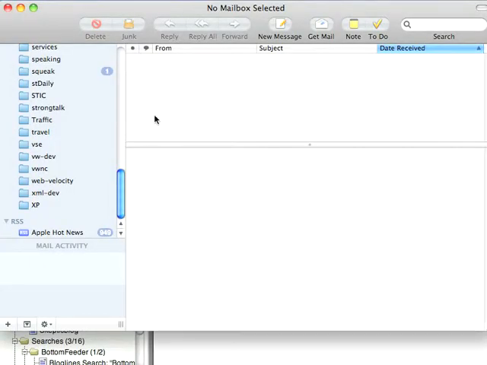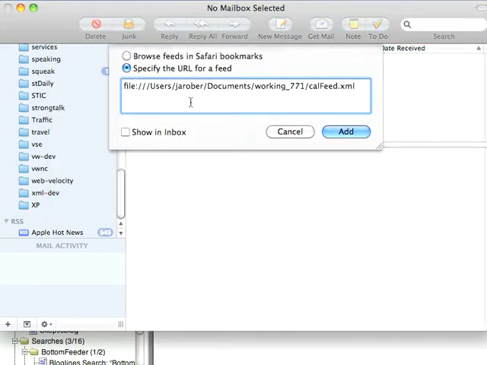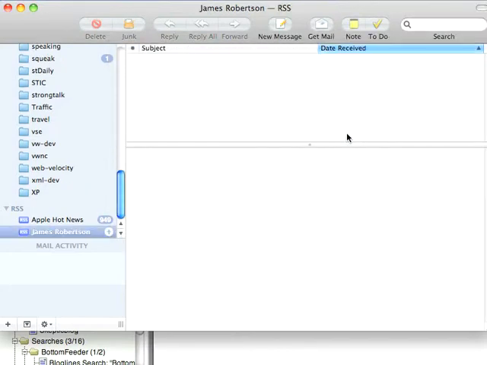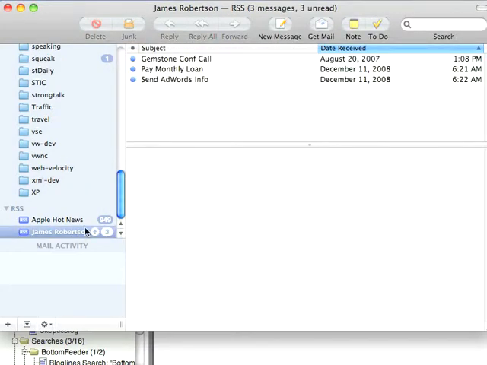With that file on my system, I can come here to my standard Mail application. I can go to the File menu, and I can add an RSS feed, or in this case, an Atom feed. And this is the path that I dumped it into, so I'm going to add that. And you can see down here, it just dropped out this, parsed it, and there are the events that are on my calendar. Not terribly exciting, but that's what's on there.